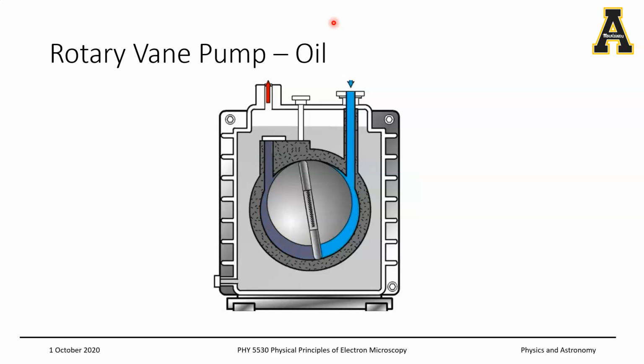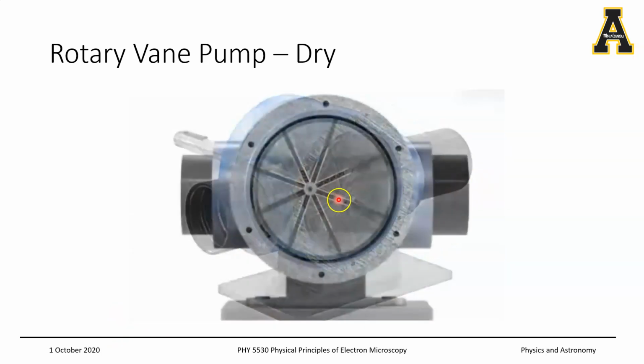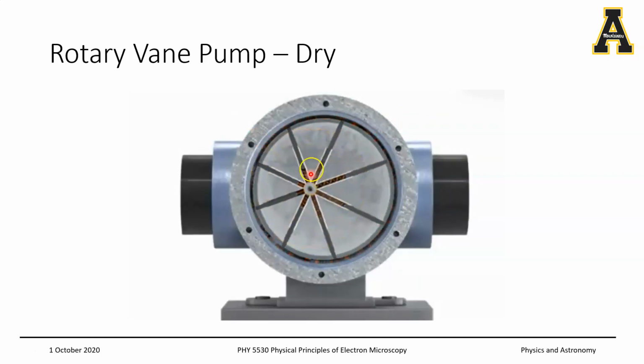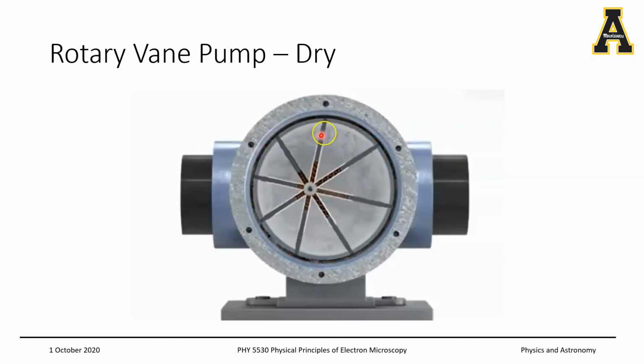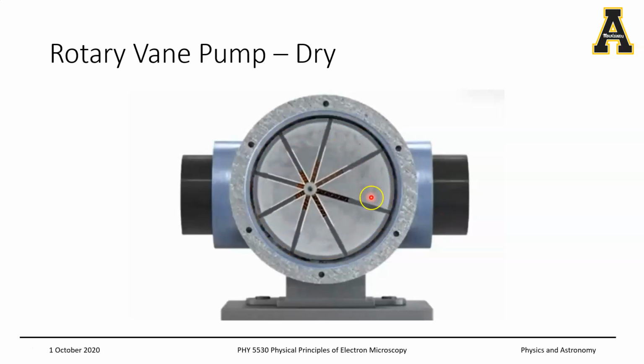So one other variant of the rotary vane pump is where you don't need the oil at all. So that's a dry pump, right? And let's take a look at how it works. So this is your dry pump, and instead of the barrel, now you have these discs, these plates that are spring loaded, so the disc actually compresses or extends depending on which part of the rotation cycle it is in.